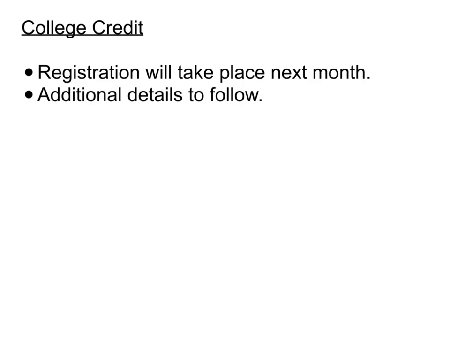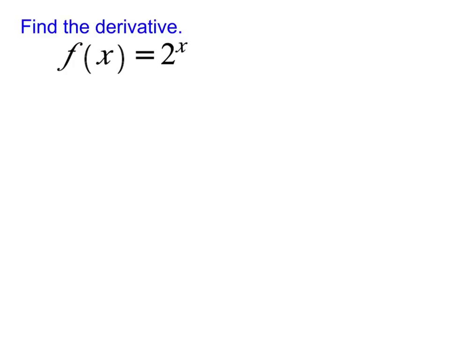All right, so for today, we are actually learning some new derivative rules. Well, a new derivative rule, because we're going to be learning how to find the derivative of f of x equals 2 to the power of x, and other numbers to the power of x. And the first thing we have to do is deal with what it's not. Because the derivative is not going to equal 2 to the power of x. That does work with e to the power of x, where it is its own derivative. But anything other than e to the power of x, it's not its own derivative.